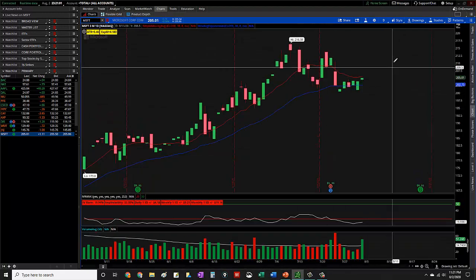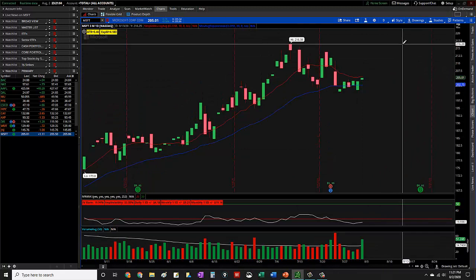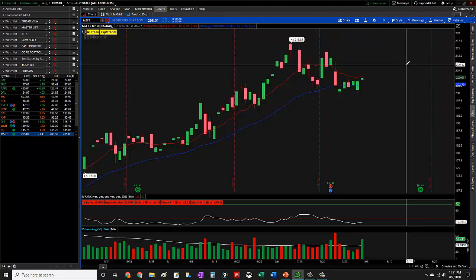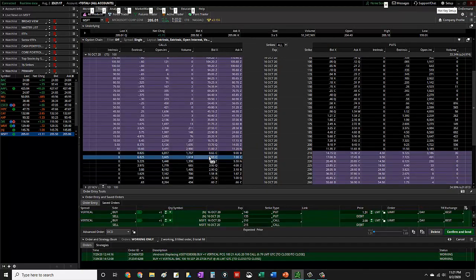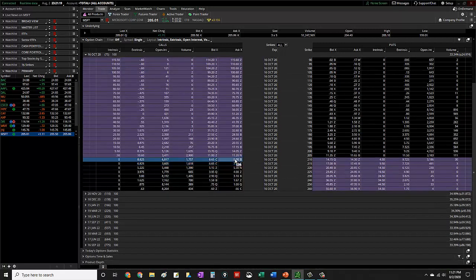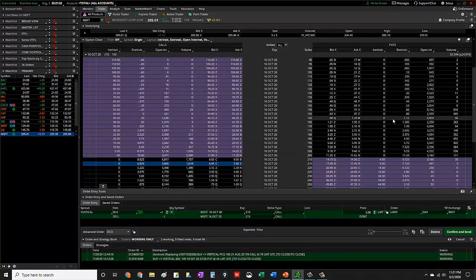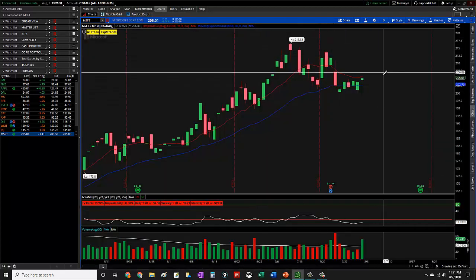We can see IV is relatively low, so we're going to want to be net buyers. Let's see where we think it might go to. 216 is where it might run into some resistance. So just for the sake of conservatism and realism, let's say around 209, 210. So we think it'll probably go up to about 210. Let's go ahead and buy that vertical. I would set it up for a little better price than $2. We've got a 5-point wide spread, so I'd probably try to set it up for around 1.80 or so, which I think is in the realm of reason.